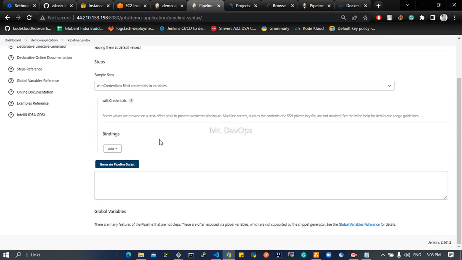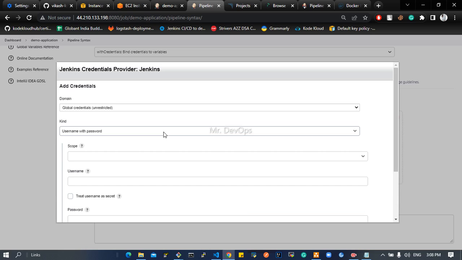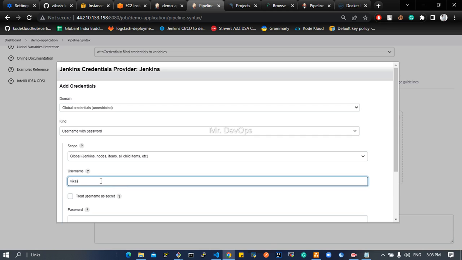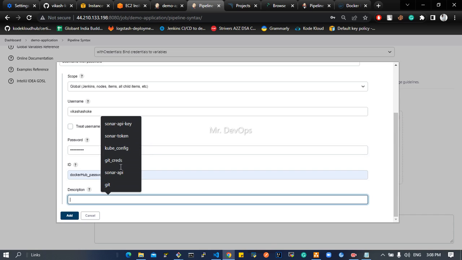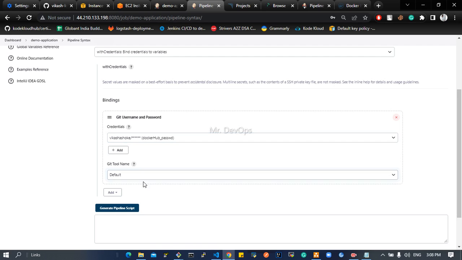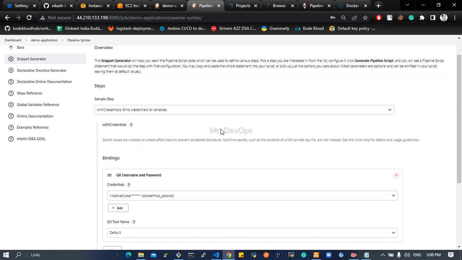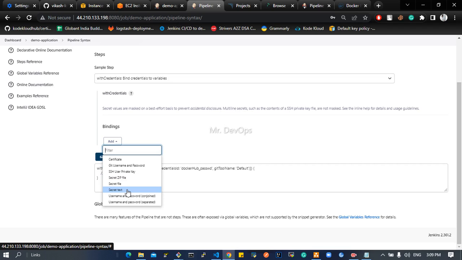So it will not get, but why, okay, let's see. Docker Hub account name is, okay, here I have to type the password, and here Docker Hub. Okay. Once this is done, just select that particular, generate. Git username. Okay, maybe we have chosen something wrong. Okay, binding simply. Okay, let's do one thing. I just need to hide the password, right?